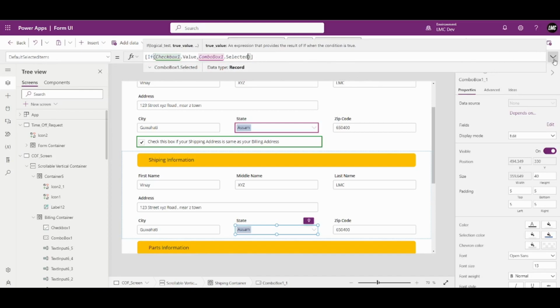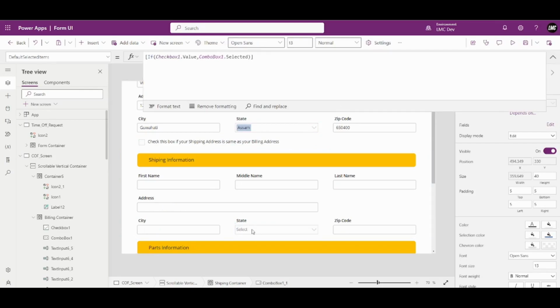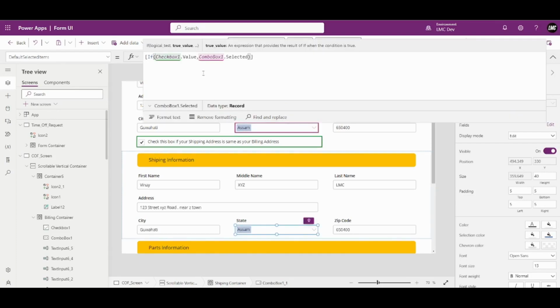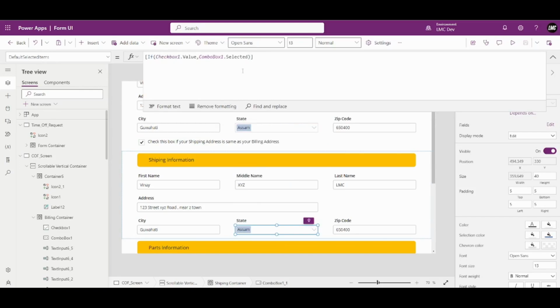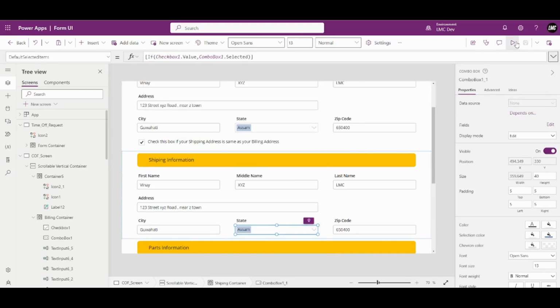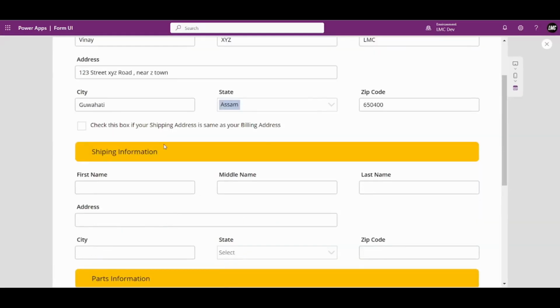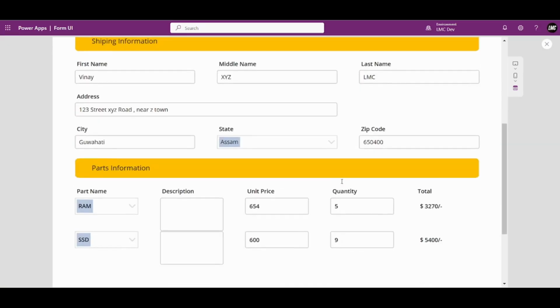Okay, by default, if this is turned off, I won't see anything. Otherwise, what was happening is, if this was false, it was just having that blank string, so it was not understanding blank, because a blank string is not present inside this. Okay, it's a list, so that is why it's better to just remove that. Now let me play the app and see. If I check this box on, I'll get all the details up here.